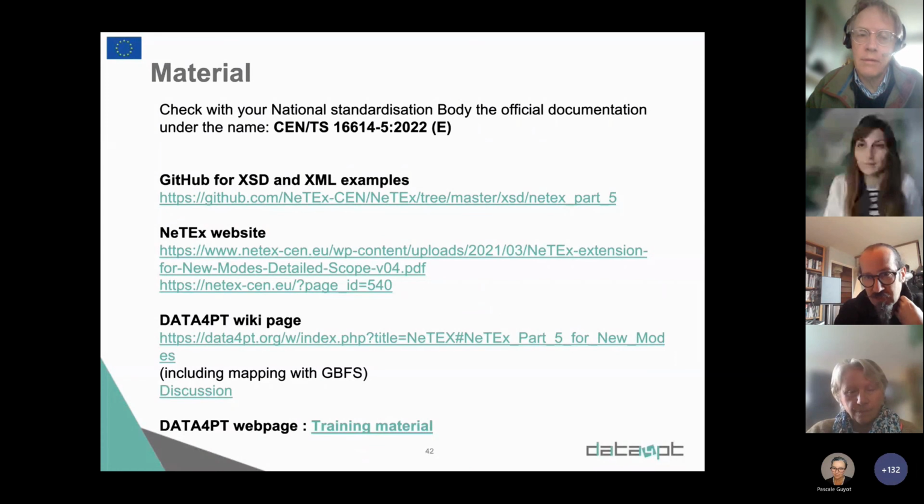And about TAP TSI, there was quite a lot of work to make sure that everything which is in TAP TSI is available in NeTEx. I'm not sure there are a lot of things about alternative modes in TAP TSI, but anyway, the work has been done to make sure that NeTEx and Transmodel are consistent with TAP TSI.